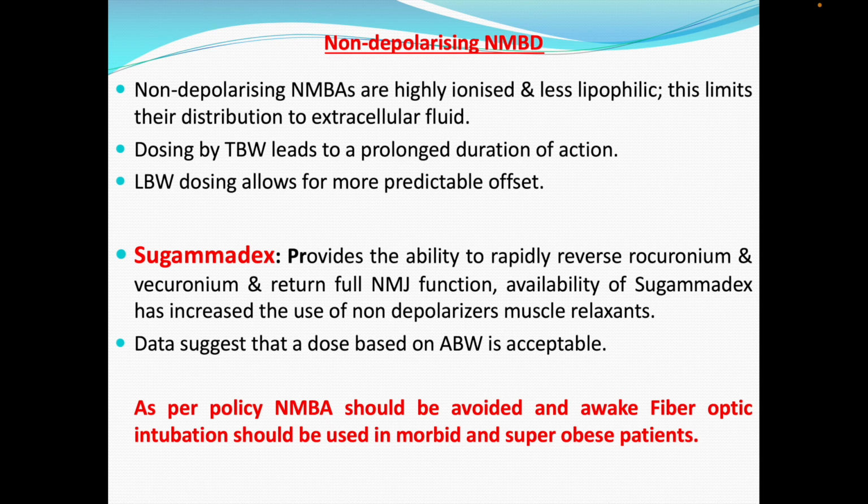I will comment on personal, I have a personal comment on this sugammadex because I was working in Saudi Arabia for 13, 14 years. Sugammadex was available and it was very costly, I think 180 pounds in those days, 182. But the availability made us brave to use the rocuronium for induction agent, 1.2 milligram or 1 milligram per kg, and it caused paralysis in 60 seconds to 90 seconds like succinylcholine.